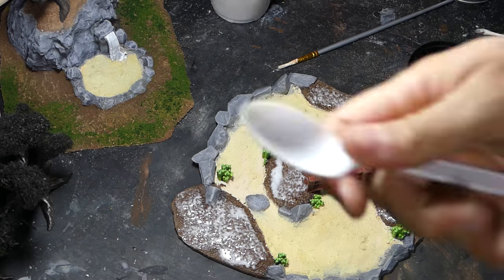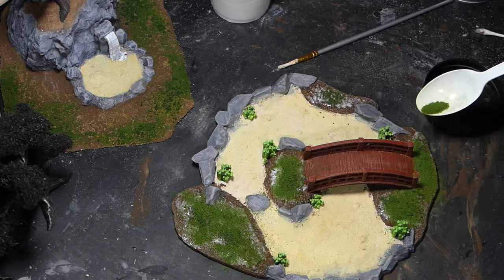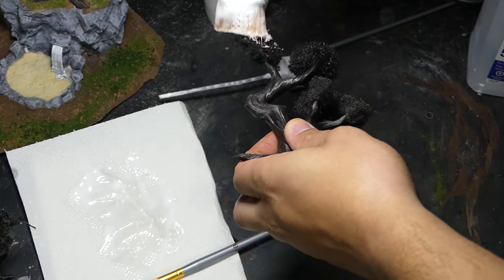Same way I did for all the scatter bits and the boards themselves, I'm going to apply some flocking to these 3D printed parts. So while that glue is drying, I'm going to show you how I did the cherry blossom tree.